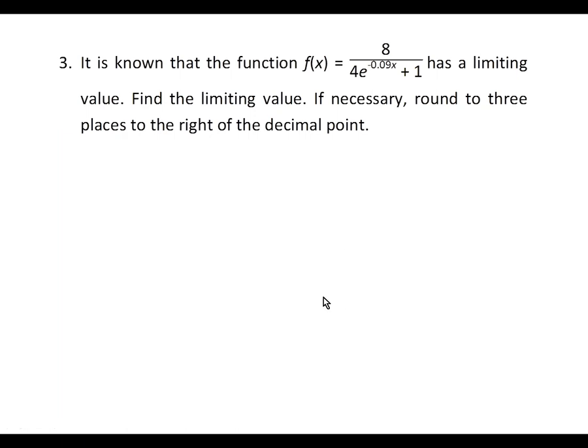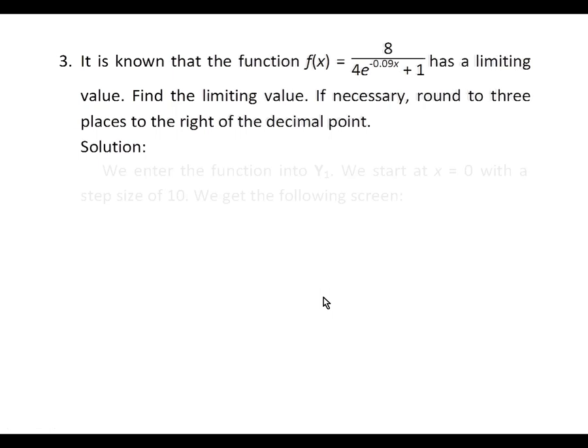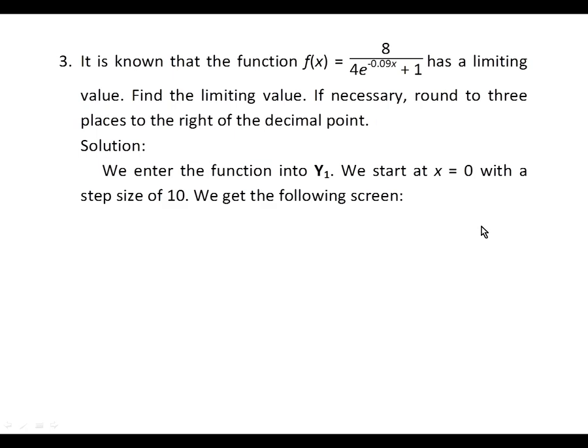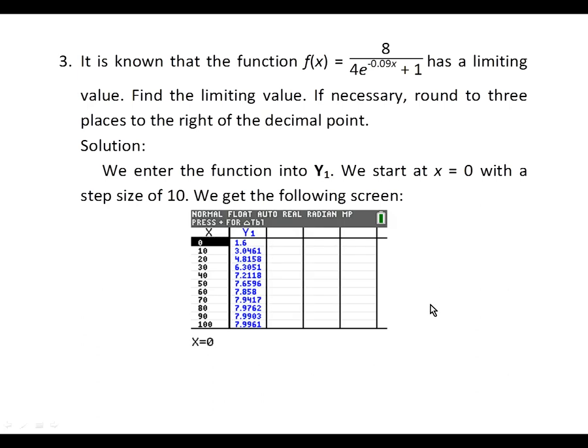Let's check it out. So we're going to enter the function into the calculator. And I'm going to start with x equals 0 and a step size of 10. Okay, if you're saying, no, I want to start with a step size something bigger, kind of your choice. So I may actually change it when we do it live. So looking at what we have here, 7.9903, 7.9961. Notice this 0.99 part is staying the same. I'm thinking it's going to be 8.